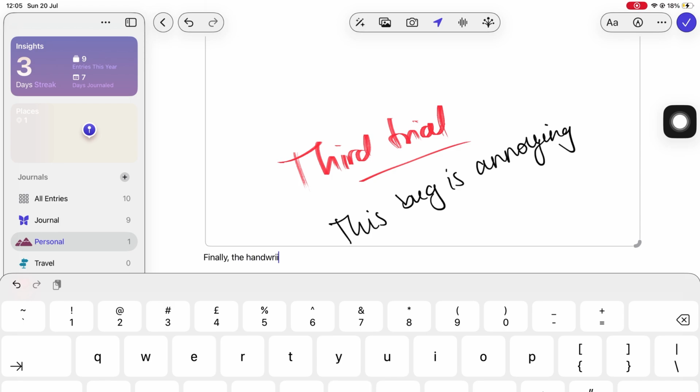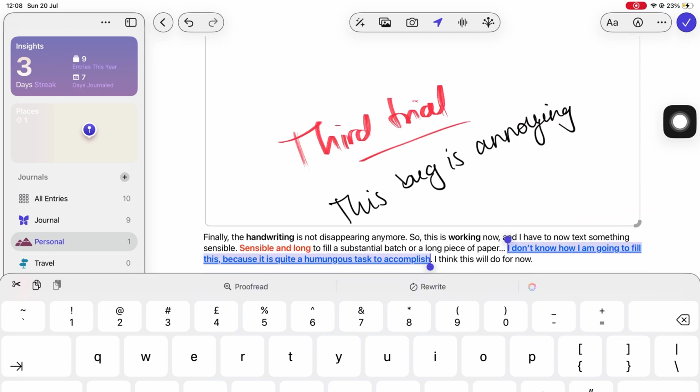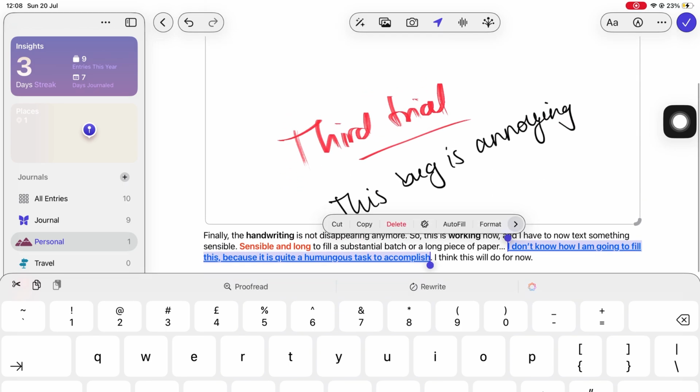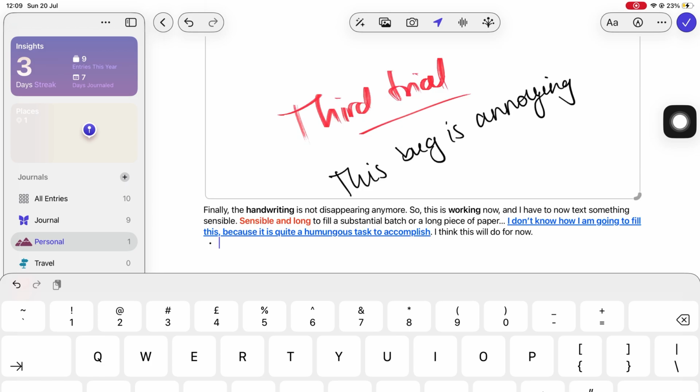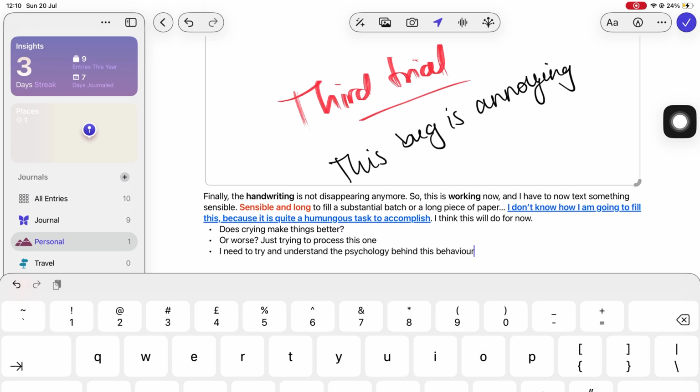When you type, you get the basics: bold, italic, underline, strikeout. There's a bit of text color too, which makes me wonder why we still don't have this in Apple Notes. Just a thought. No highlighter though, and you won't find headers, titles, or rich text formatting. Lists are basic, just numbered or bulleted. It's simple and it works, but it's not actually inspiring.